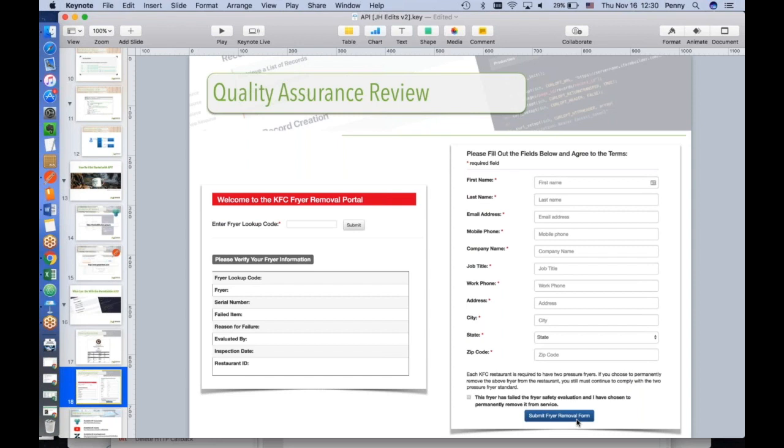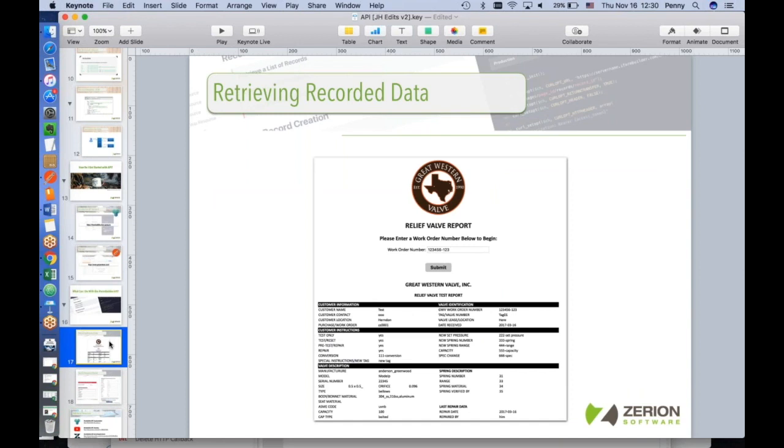Penny, could you do me a favor and go back to the first example? I just wanted to talk through what I think it's doing, just to make sure that I'm clear on it, and then you'll be able to let me know if I'm off base or not. So what this interface is doing is you're able to enter the work order number, which was part of the actual record. Once you submit, the API script in the background is going to request that record, and then it's going to display the values in the form below. Is that correct? Yep. Okay.